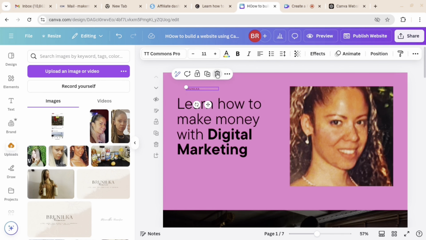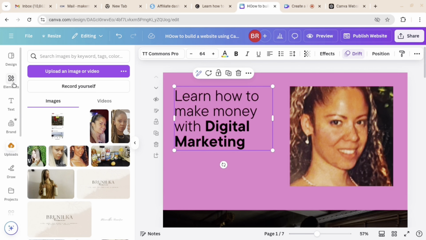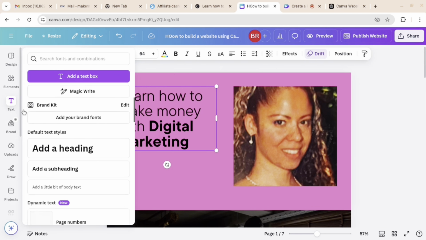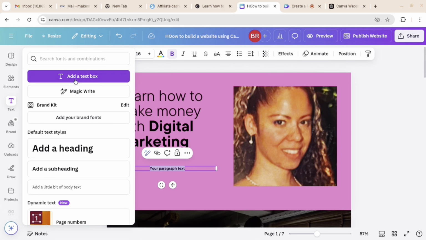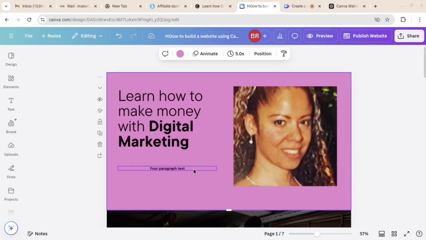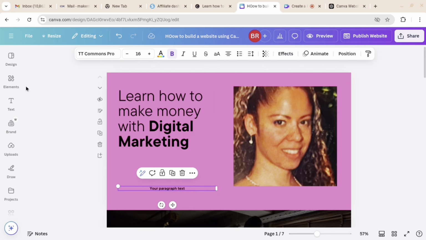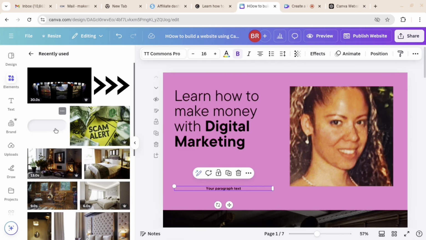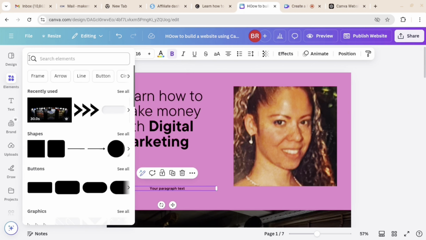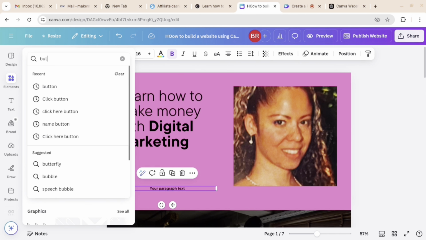But also I wanted to show you a really cool feature that Canva has, that let's say you want to add a button to your website that people can click on. You can also put in your own link. So like that, it'll take them to a landing page, or to, let's say you want to sell a course, or if you're doing affiliate marketing. It's an awesome tool that you can use on Canva for free.